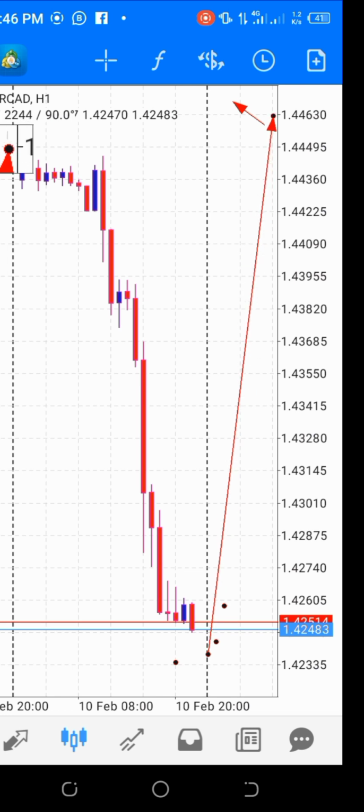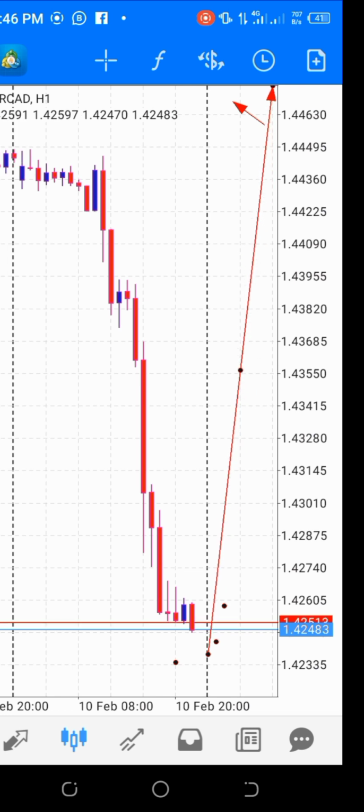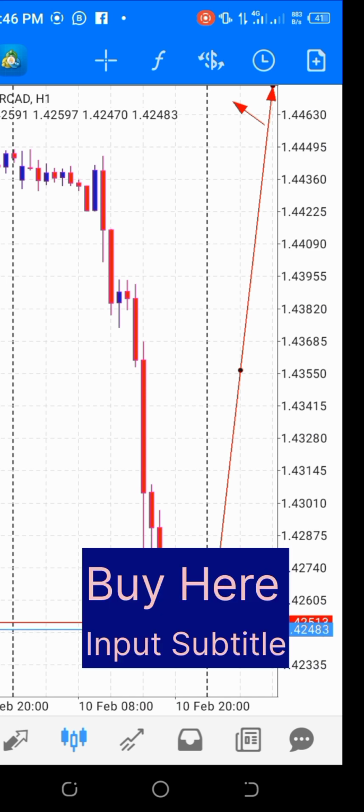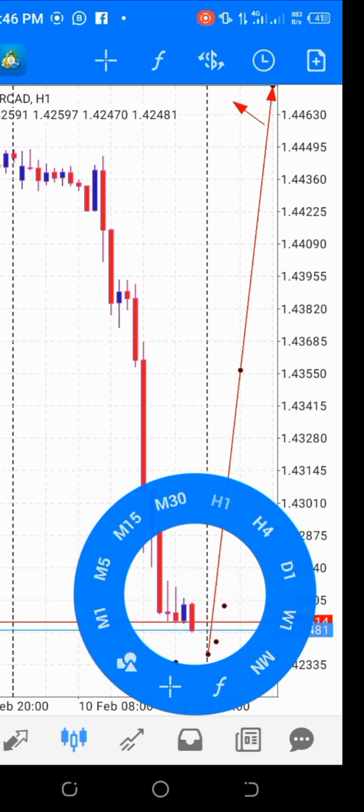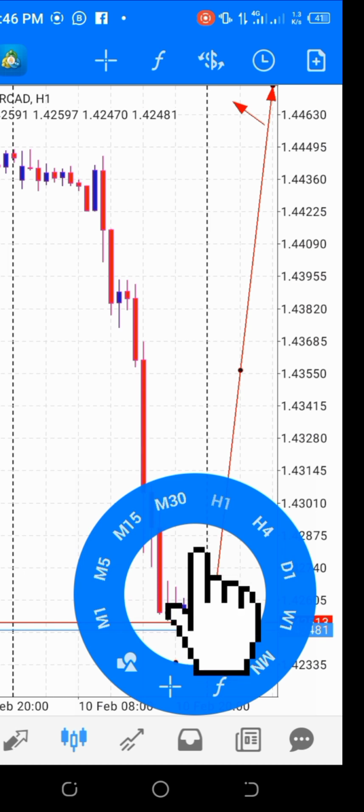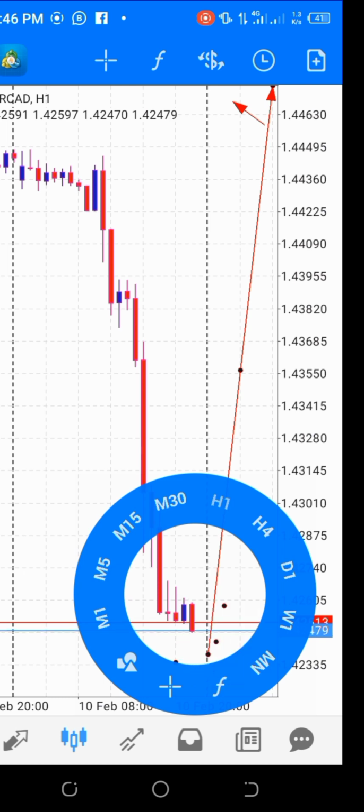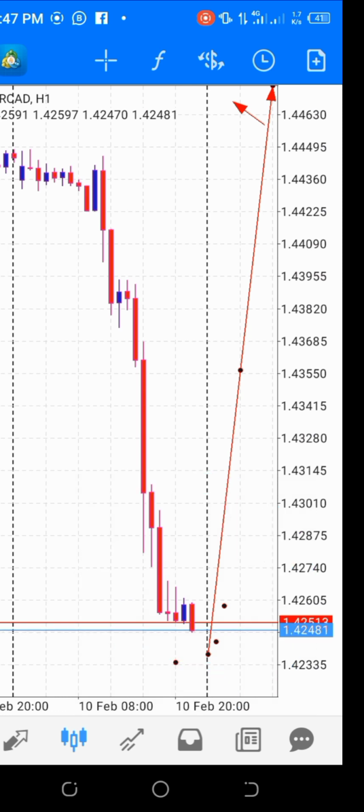So if you buy at that particular point, when the market begins to increase and go up, you are making profit. Remember, this is where you buy. Inside that circle, that's where you buy. So if you buy at any point around that circle, you are in profit. I hope you understand. When you buy at that particular point and the market begins to go up, you are in deep profit. You will be a millionaire.